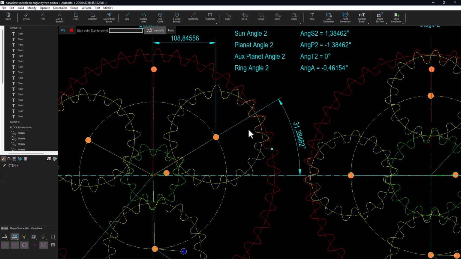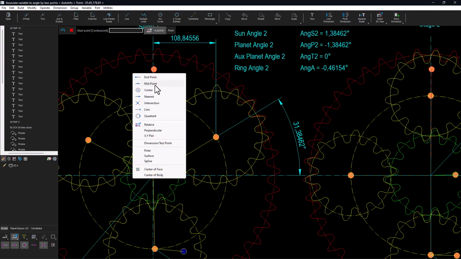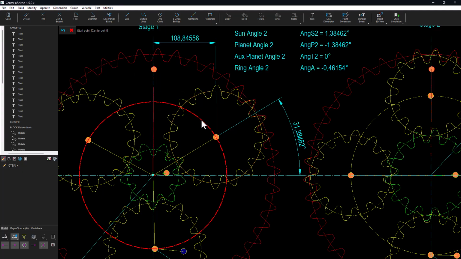Identify the center points of the gear and the center of the planetary box. Inform a variable ang1. The variable does not exist. Confirm that you want to create it. It is shown in the variable list.